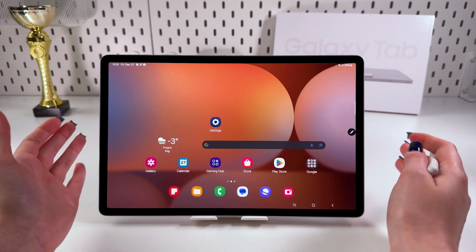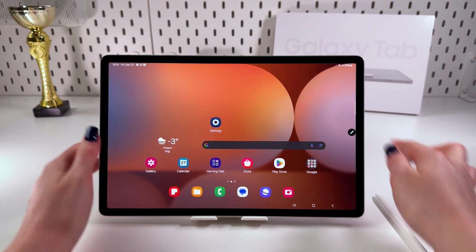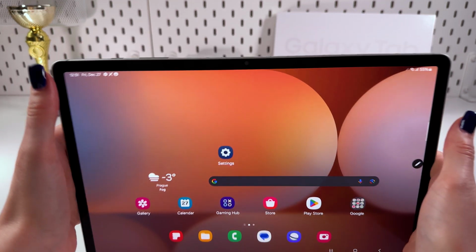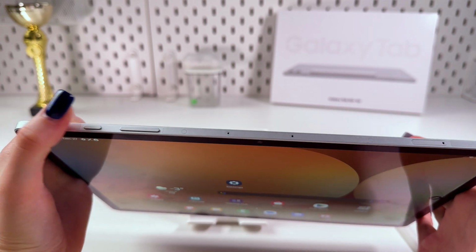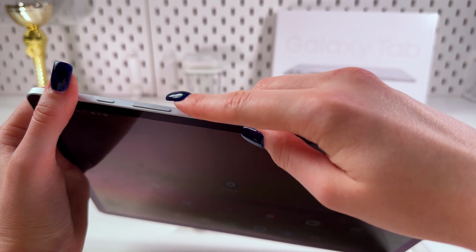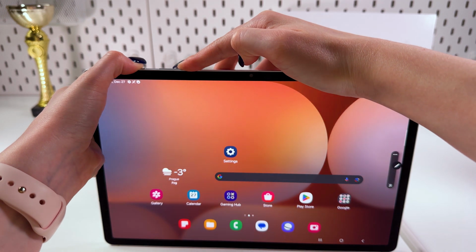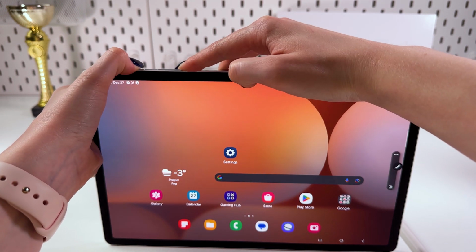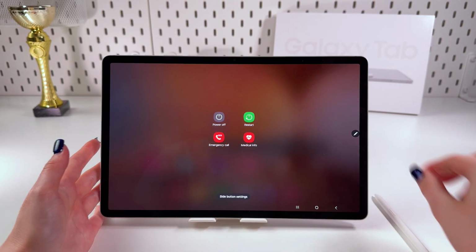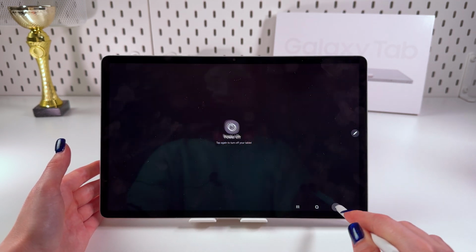Great, and now let me show you the second way how you can turn off your Samsung Galaxy Tab S10. For that, we will need to find power and volume down buttons. So in my case, they are located on the top of the tab. The small one is power button, just as I said before, and this one is volume down button. So just press and hold them till you can see the power off menu appears on the screen, like that. And from here, you will need to select power off as we did before, and then tap it again.